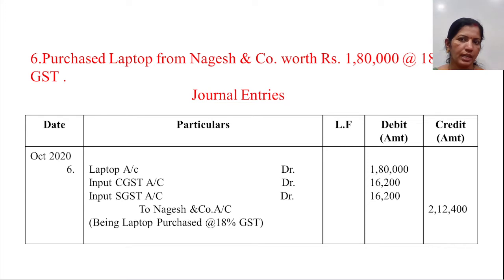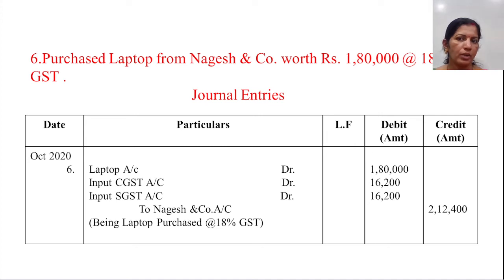I hope all of you understand the concept of GST. GST stands for Goods and Service Tax. Whatever rate is given to you must be divided: 50% of the rate belongs to the state government and 50% is the share of the central government. So if the rate given is 18%, while calculating the valuation, take half. Half of 18% is 9. So 9% of the 18% is the Central Government's share and 9% is the State Government's share. Now this GST, since we are purchasing an asset, we have to pay 1,80,000 plus 18% GST extra. We have to pay the tax.